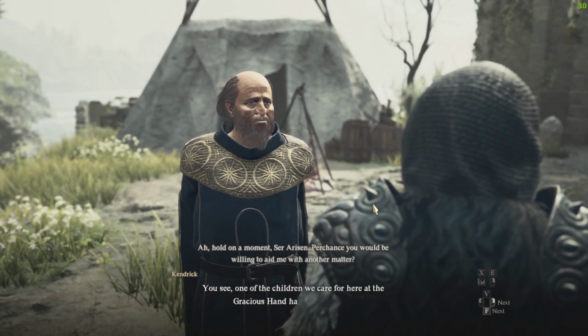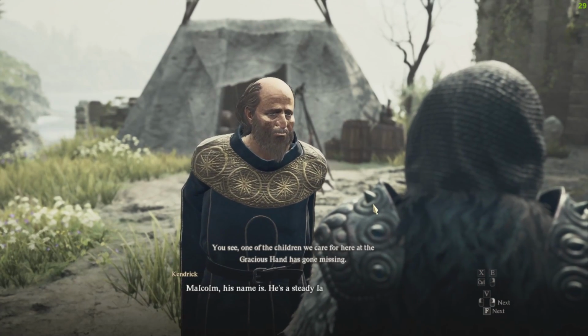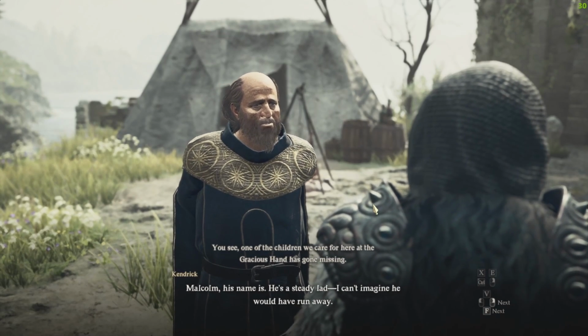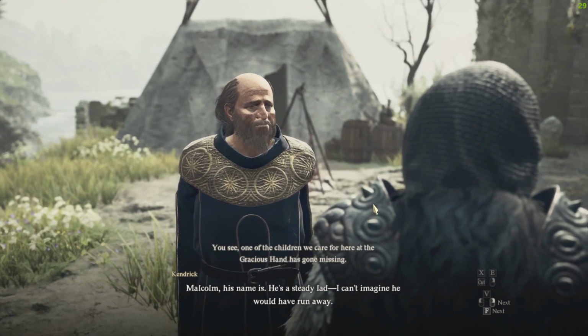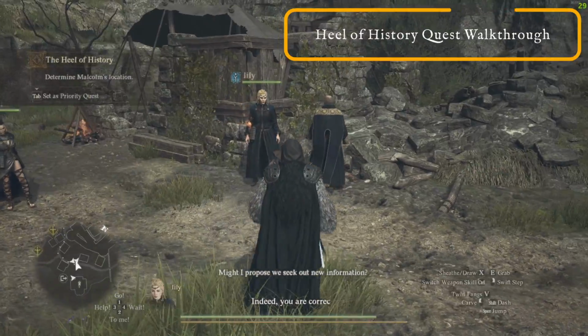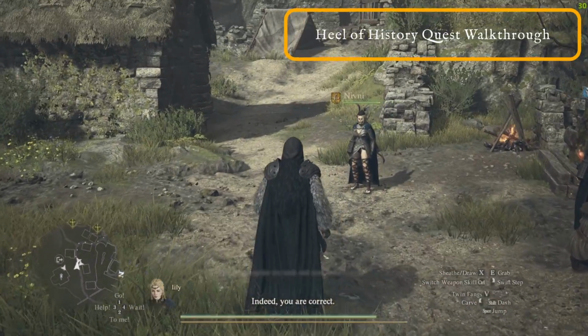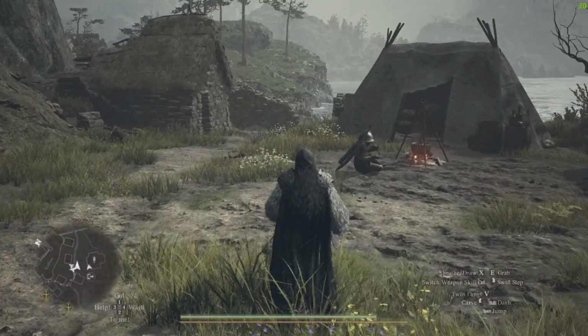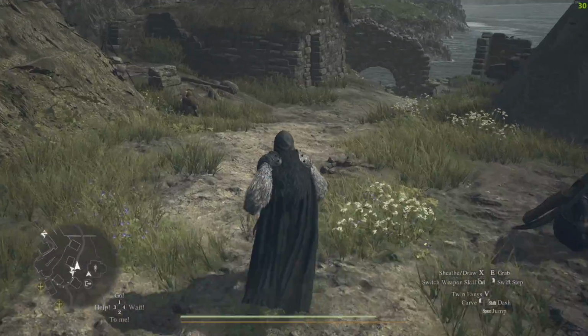Now he's going to ask you to aid him with something else, and this is where Malcolm comes into it. So this is the person that will give you the Forager term after completing this side quest. So once you've spoken to this guy, he's going to ask you to seek out information. There'll be 3 kids in this area. You need to speak to each of them about where they last saw Malcolm, and then that will take you to the next part of the quest.